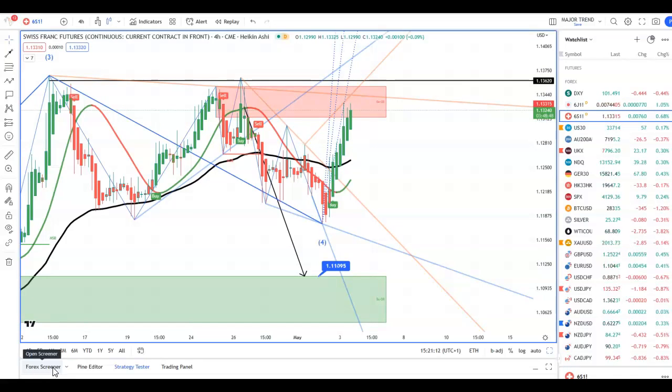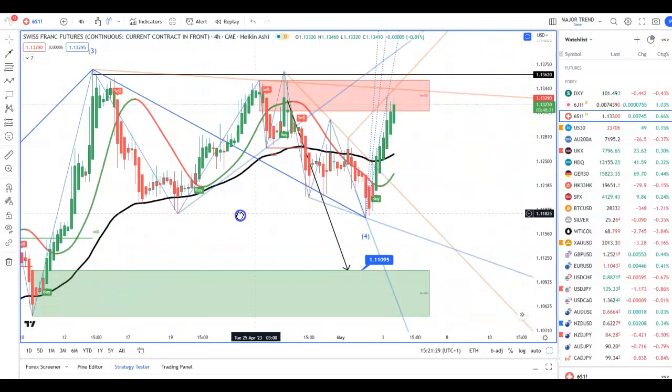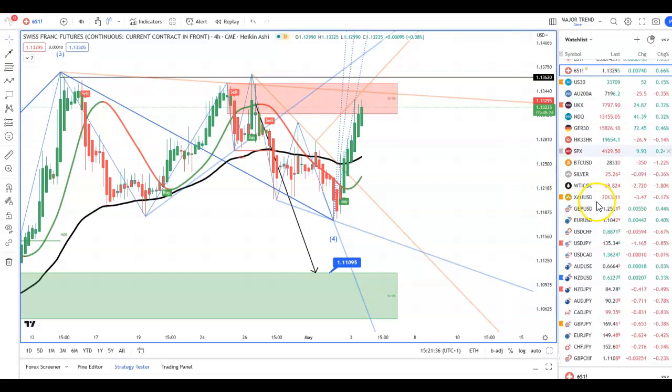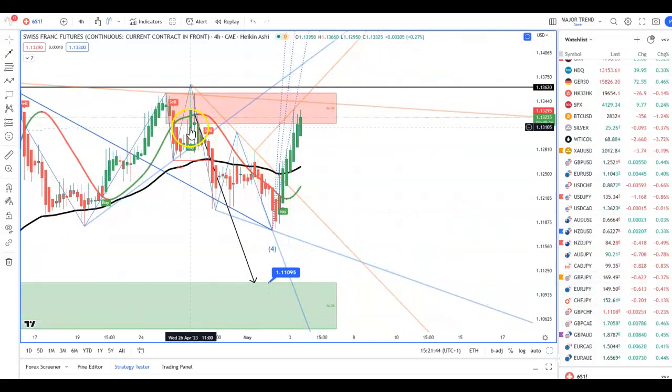Swiss franc futures. We have a little bit of a quandary, don't we? Because the trade was going short below both moving averages, which is fantastic. We did have a strong move up before, as it breaks above the moving averages. That's your entry point. And we had a breakdown below as well. So we don't trade this, of course, but we use this as correlation for the Swiss pairs, particularly the pound Swiss. For me, I don't like the euro Swiss. But we can see now this is hitting an order block.